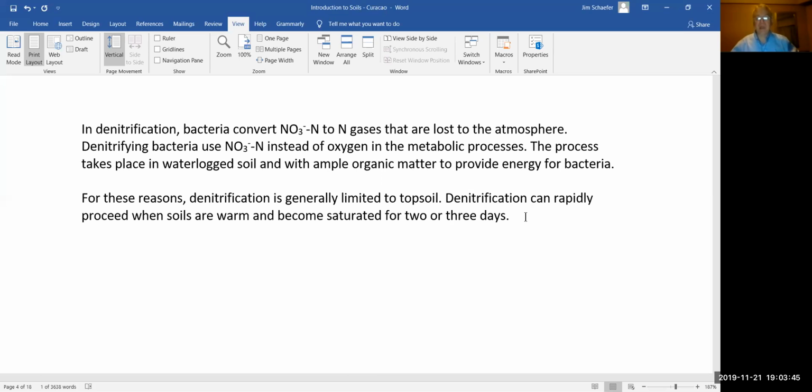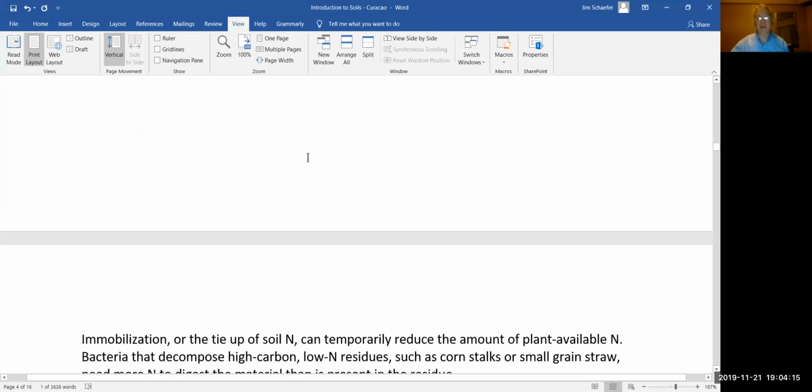So when we get to the business of talking about the hydraulics of water in soil, you're going to find that even though we will be talking about water, we'll be talking about soil physics, all of these processes, all of these management activities are very closely linked to the chemistry of your soil and the behavior of these molecules in your soil profile.